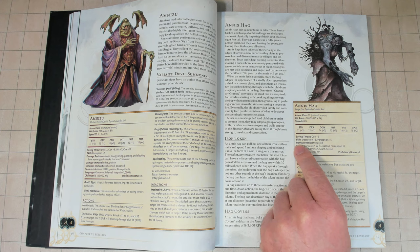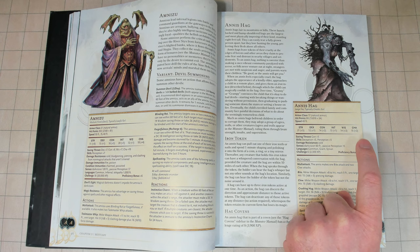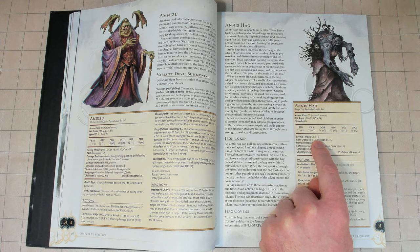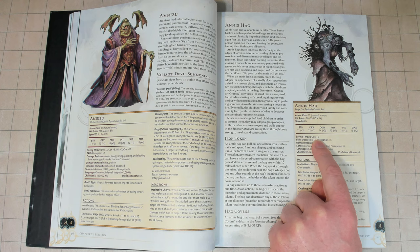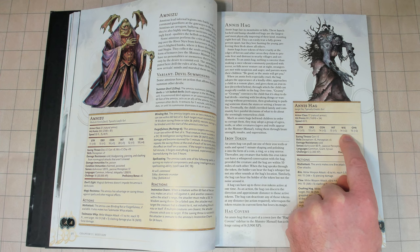Now, they usually have a saving throw. So if you want to add in an additional saving throw to your creature, that's why you have the proficiency bonus here, that +3. So I can now take that number, and if I want my Annis Hag to have a saving throw for con saves, it's already included. But if I want to add something in, like intelligence or wisdom, I can now calculate that and add that in. That's why we have the proficiency bonus. So I take my proficiency bonus if I want wisdom, and I go plus 3, plus my modifier for wisdom, it's plus 2.